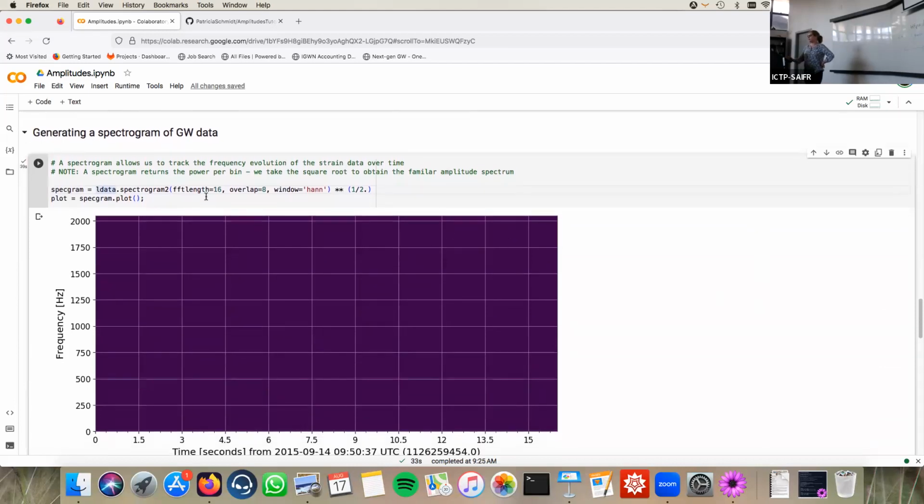I should point out that I have particularly chosen to have the spectrogram over the entire stretch of data. You don't have to do that. You could just define a smaller range of data that you would like to generate a spectrogram for. I've chosen the overlap of these segments here. So how much overlap do I want when I do my windowing? In this particular case, it's a 50% overlap. You could choose a lower one, a larger one.